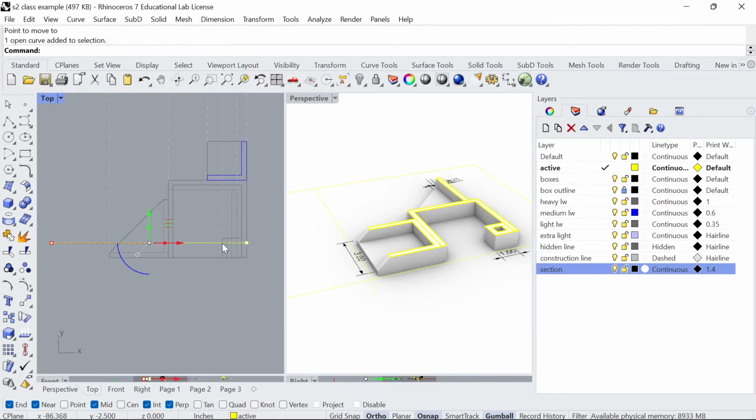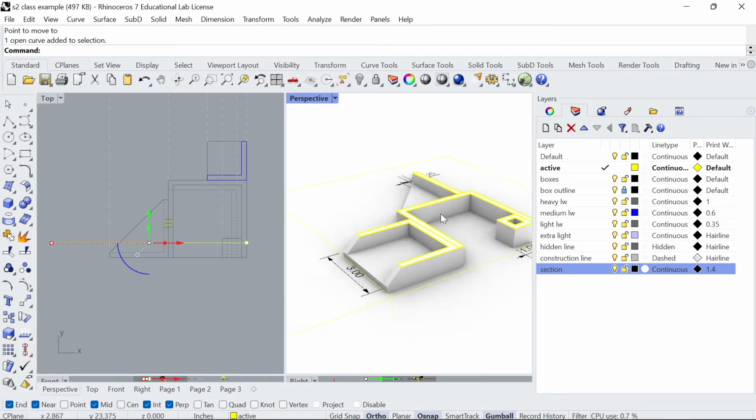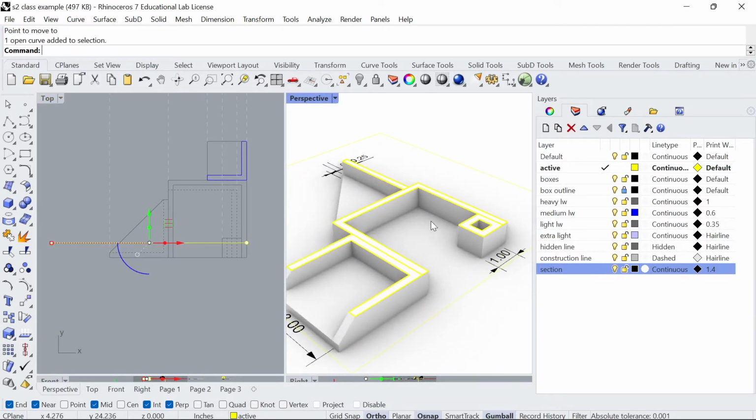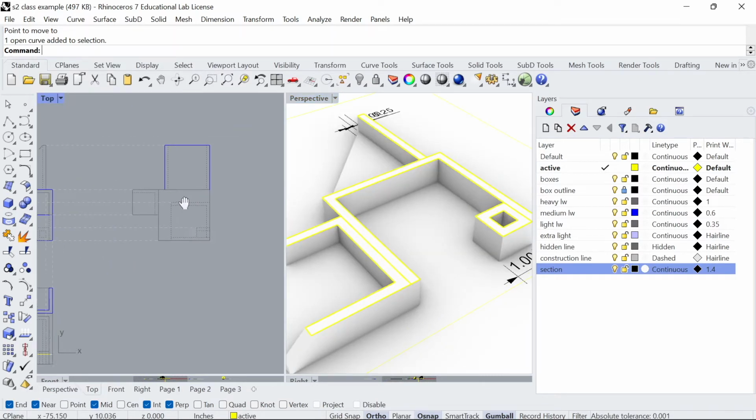And you can see this cut plane right here, which is represented by a line, would be similar to cutting the object and getting a result like this, right? We're cutting through all the objects. You see that heavy section line. What I also want to do is just draw that line over here.